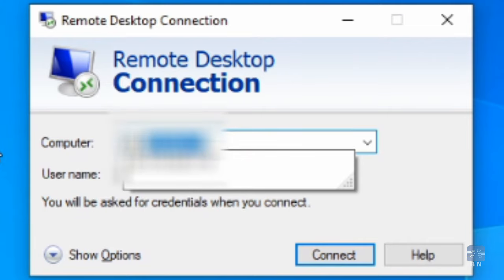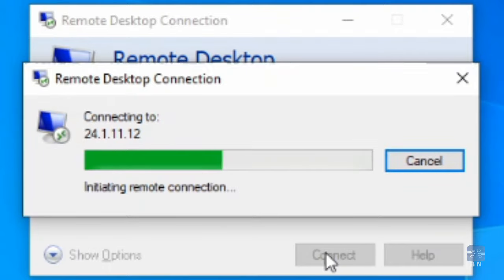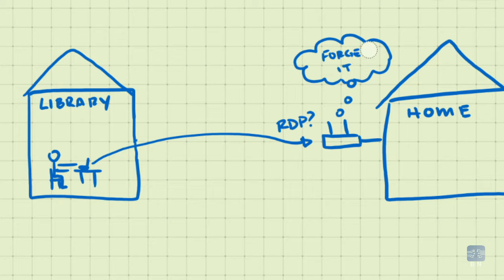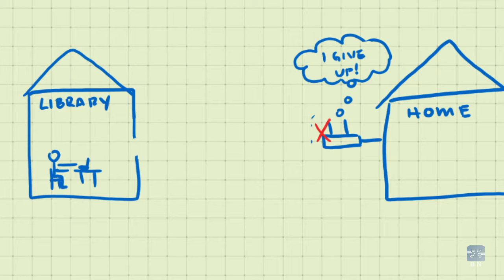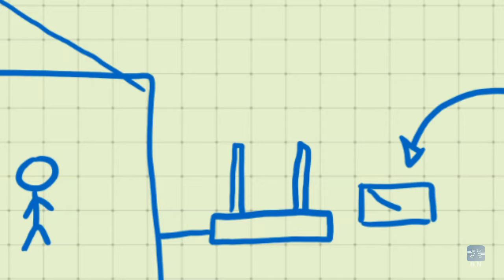After entering your public IP address into the remote desktop window and hitting enter, your router gets this request, but it won't know where to send it, so it drops the request and hence you won't be able to connect. To solve this issue, we need to set up port forwarding. Port forwarding will tell the router where to send certain traffic that comes from outside the network.